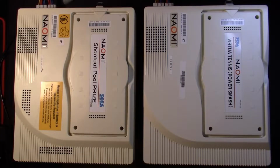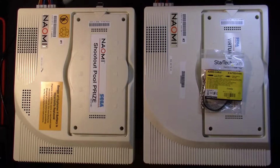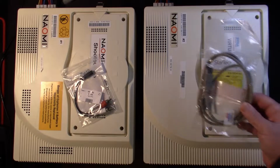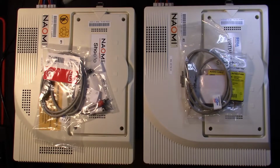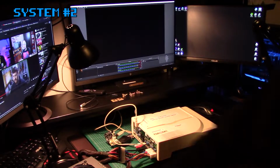So, how are you doing, folks? We are back with the SEGA Naomi systems. In the previous video, we didn't really get to play them or test them out, so I got some 3.5mm to RCA adapters. I also got some USB B to A cables, but yeah, let's hook them up and test them out. Okay, so here is system number 2.